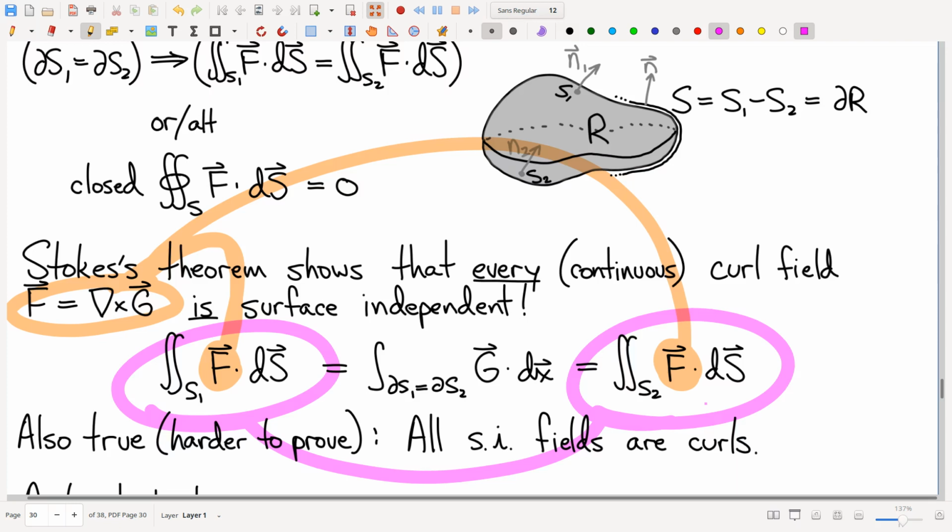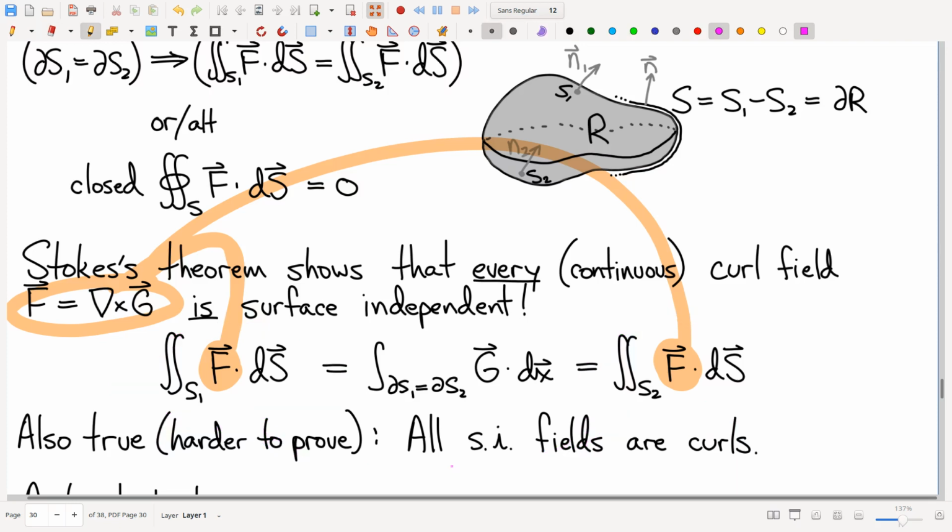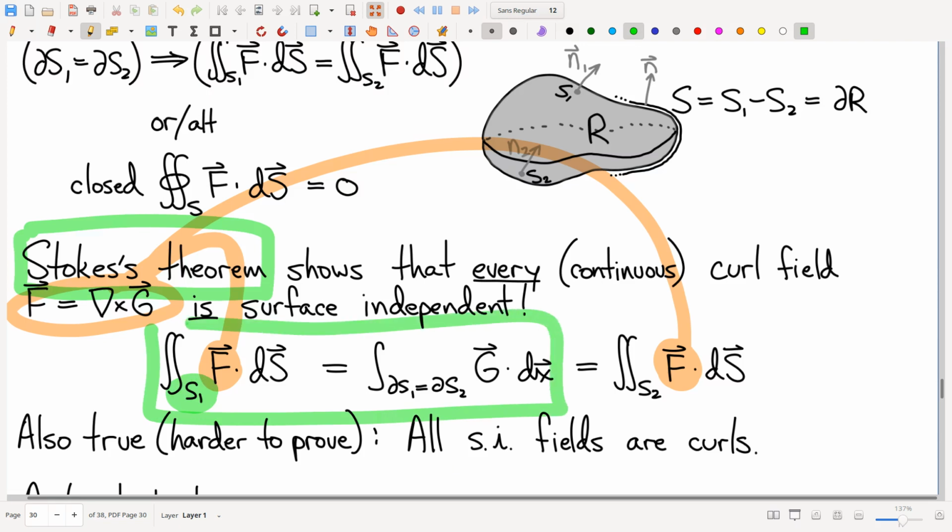The way we see it is by using Stokes' theorem. Starting with this first surface, I apply Stokes' theorem to this first integral. Here's what Stokes' theorem says: if you have a flux of a curl, and don't forget, F is a curl, the flux of a curl is this line integral. It's the line integral of the vector field whose curl you're talking about, around that boundary. Okay, so again, that's just applying Stokes' theorem.